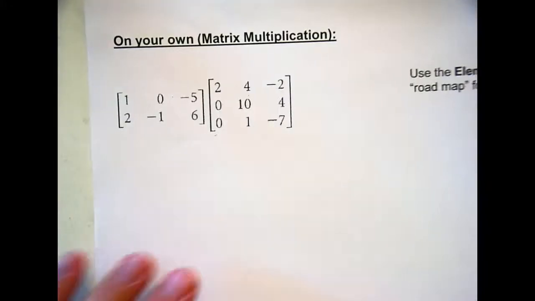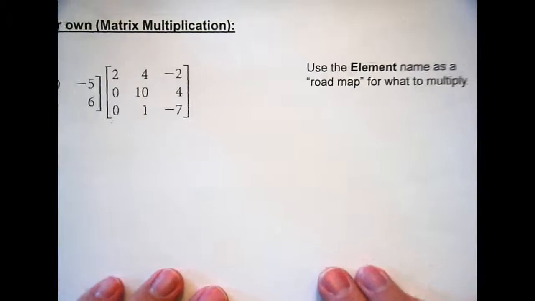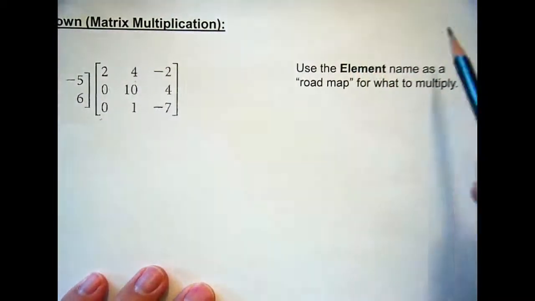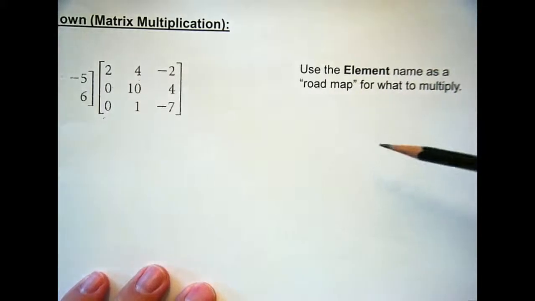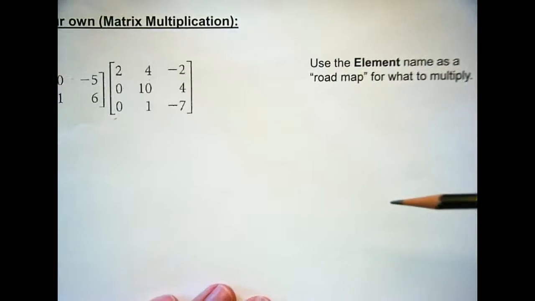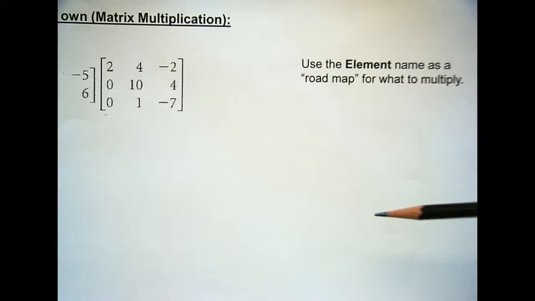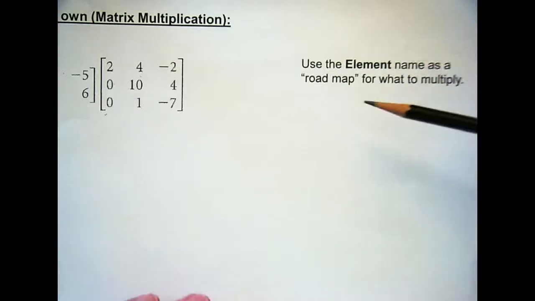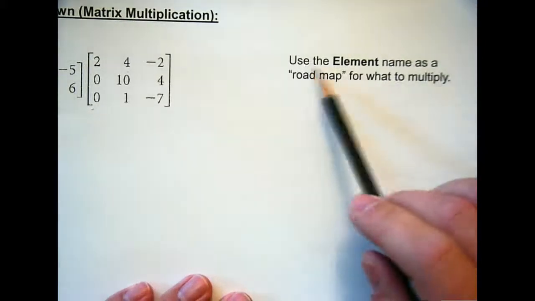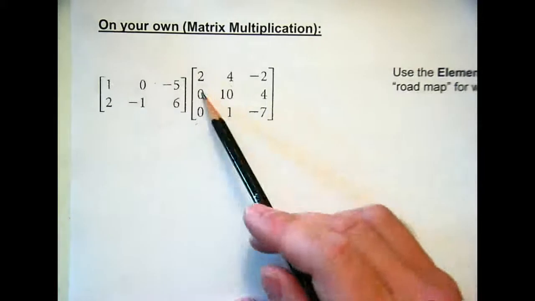Okay, once you have it copied down, I use this a lot when I'm showing it to new students, and I expect you guys to use it as well, especially if you're struggling. Those of you who say, I do everything in my head, McCoy, because that's what I do, and it's worked for me forever, that's probably not going to work all year for you this year. In fact, it may catch you right here. This is going to be tough for you if you try to do everything in your head. You're going to make a lot of simple mistakes. I like to use the element name as a roadmap for what to multiply. Now remember, these are elements. Each individual piece in here is an element.